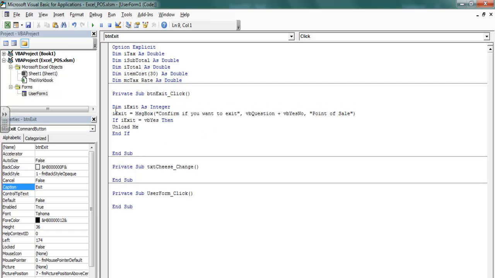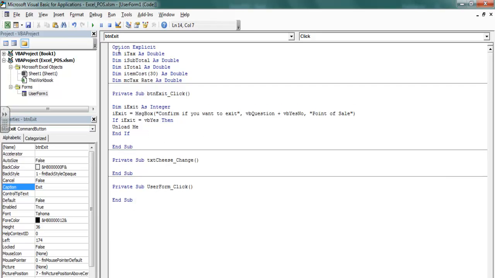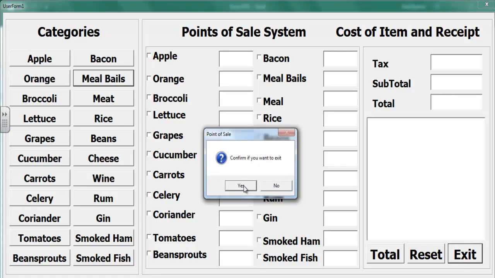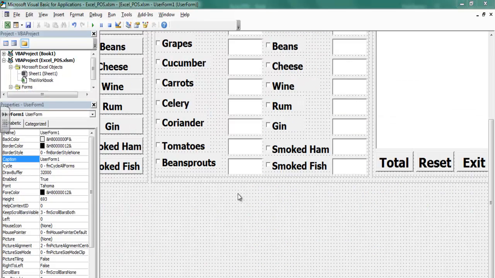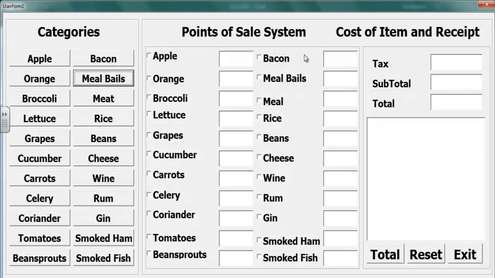That's from here down here. Alright, let's see if this is gonna work. Exit, no. Try it again. Exit, yes, that is fine. Okay, that works how I want the system to work.